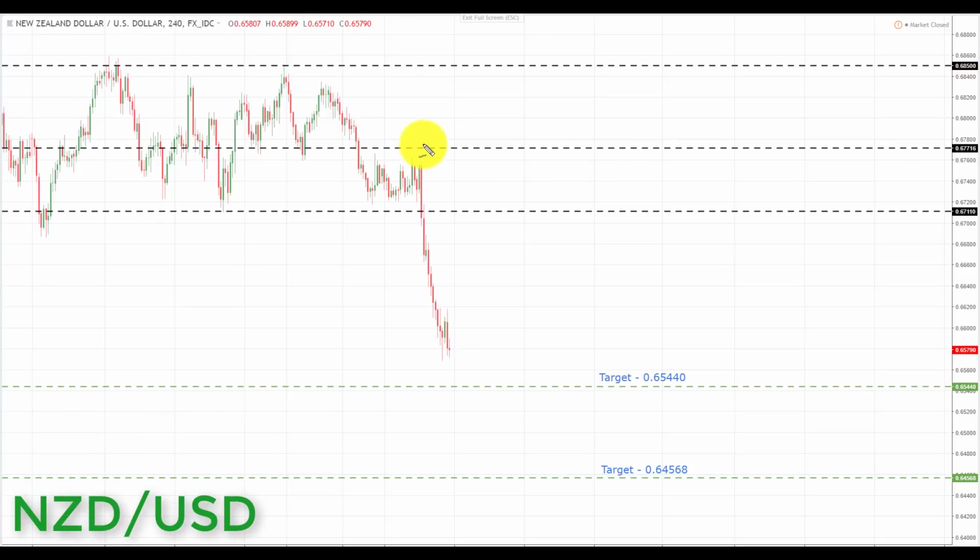Next, we have New Zealand dollar. Now, last week we had a really big sell-off in New Zealand dollar as well. Came down, took out both the targets from last week, and we came very, very close, in fact, to the next key area of support to the downside from here. So what we'd like to see in New Zealand dollar, if we can get a pullback and a retest of broken support turning resistance at the 0.67110, this is going to be a great place to start to look for bearish formations and patterns.